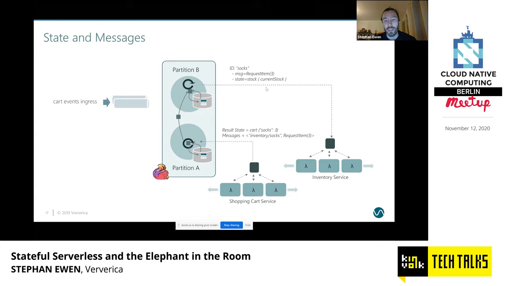So we can pretty easily see, if a connection here fails, let's say this invocation of the inventory service, if this fails, we don't really have to worry about, oh, did this go through? Did this materialize any side effects or not? We basically retry it, right? There's only one owner for this specific entity, let's say the inventory socks, and it can keep the ownership. It can know whether the request failed or not.